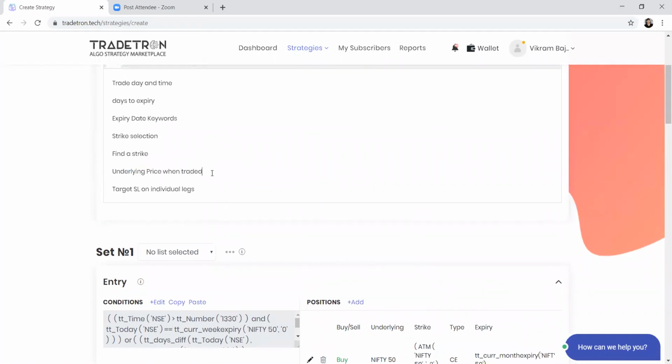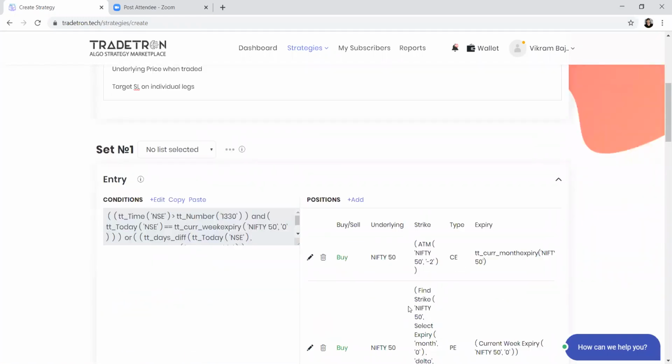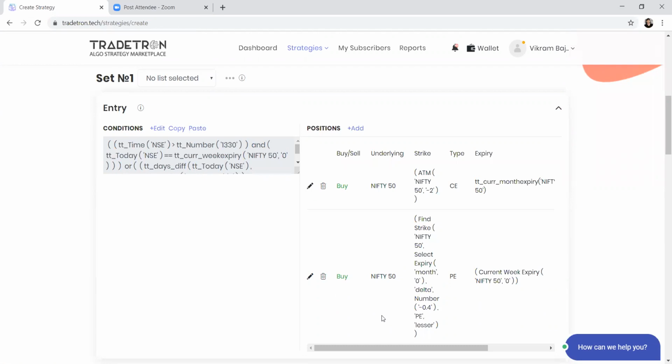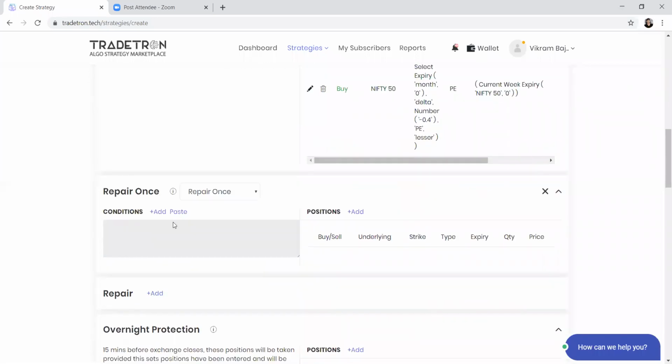Now how to fetch, let's say you have traded this call and put. Now you want to put an exit 100 points away in Nifty spot, when Nifty spot moves 100 points away from its entry point. So let's say this got traded at 9:30 in the morning. What was the 9:30 spot price of Nifty 50, if you want to use this value as your exit condition? So how to do that? Let's see.